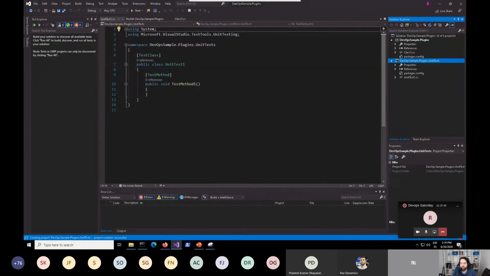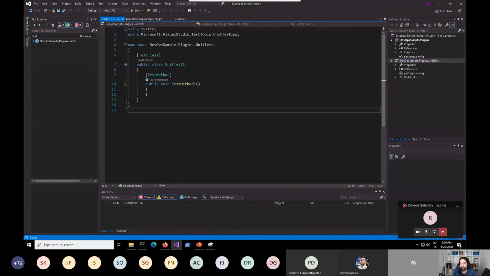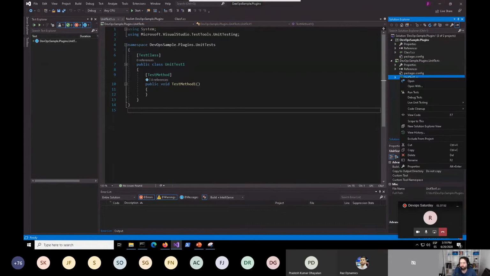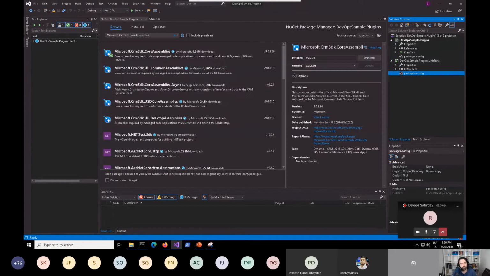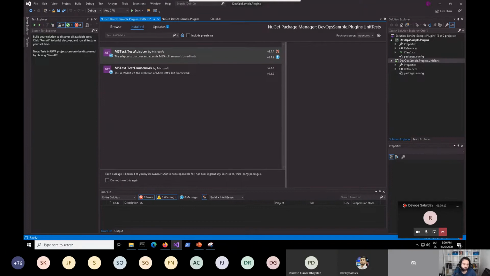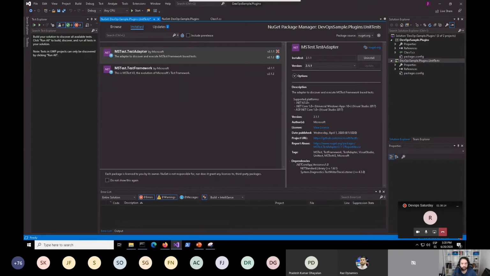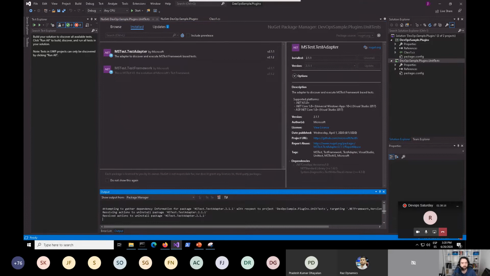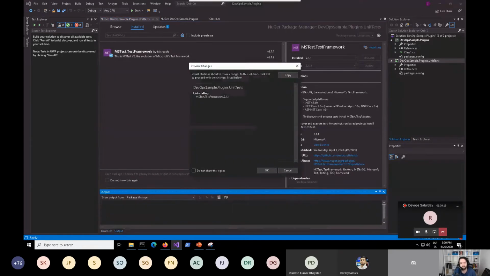Okay, so I got the unit test project, and this comes by default with MS Test, which I prefer not to use. I prefer to use xUnit, to be honest, because it runs much faster. Now you can use MS Test to run .NET Core as well, but previously you could use only xUnit. So let me remove that default class, and if you go to manage NuGet packages, you can see MS Test was installed by default, which I'm going to remove because I want to use xUnit instead. Install, yeah.